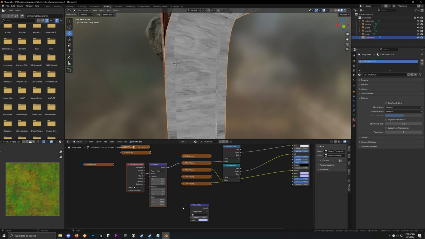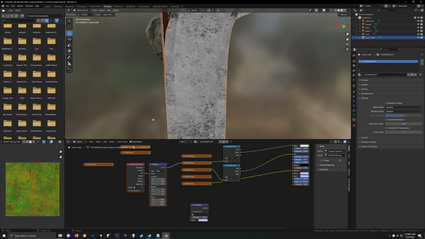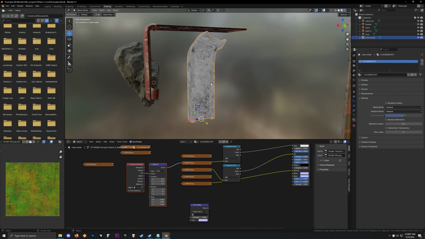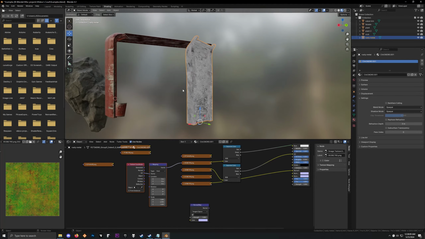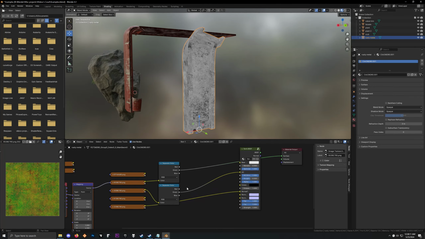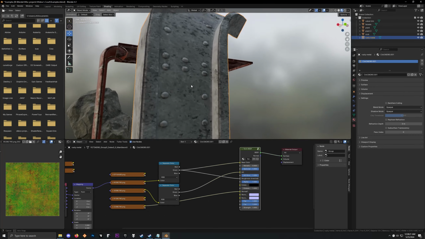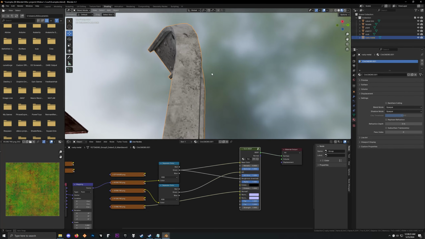So I usually keep it like this, just scaled so that there's no tiling of the texture or anything that you can really significantly notice. Plus, with a thing like this, you're not going to look at it up close. So we're going to plug that in there. We're going to plug that in there. Here we go. Now we're seeing some more things.